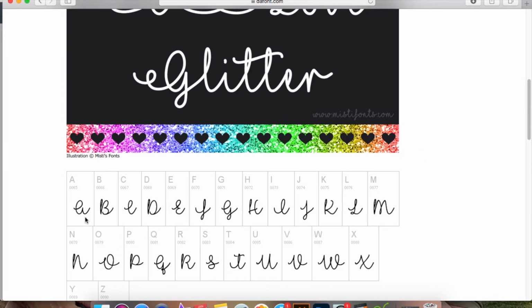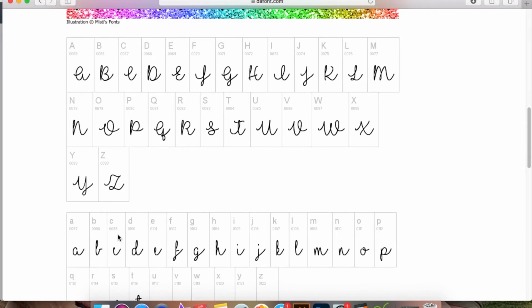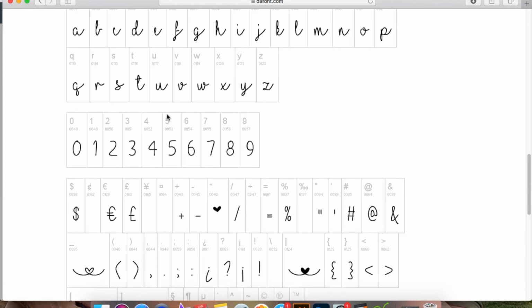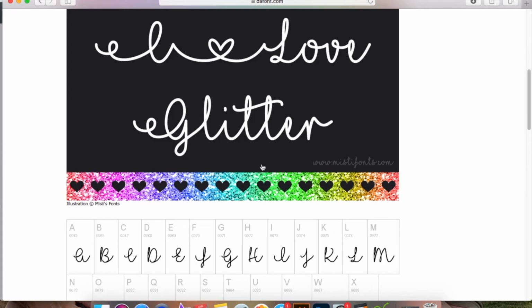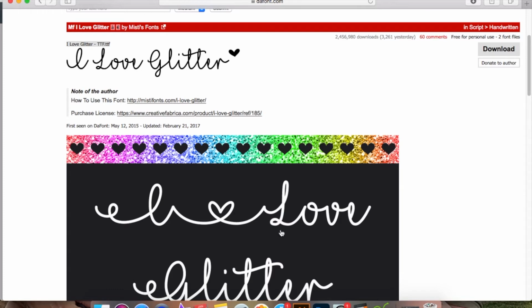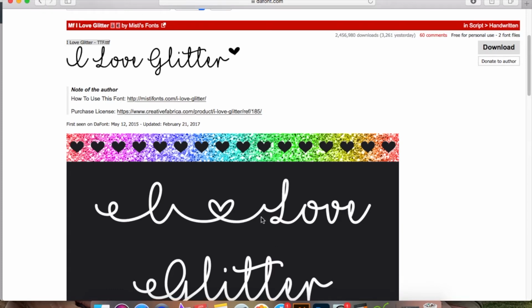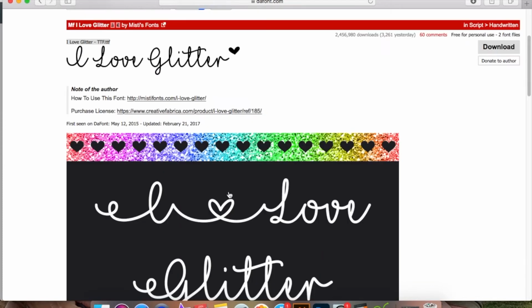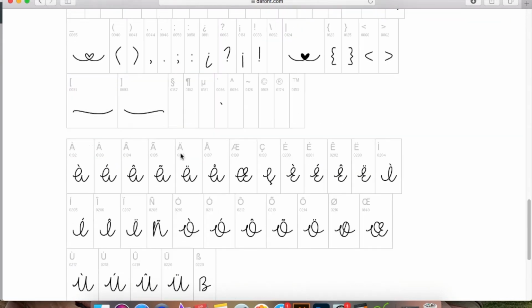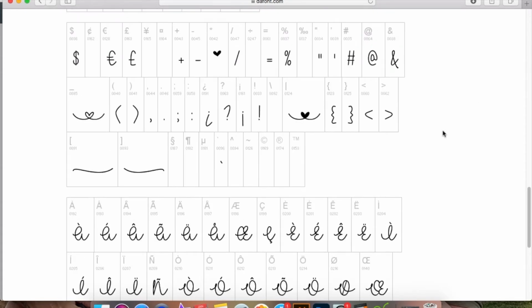If you scroll down on dafont.com, it has all these different keys. It shows you when you push these, this is what shows up. So in order for you to have these extra swirls and hearts, as shown right here, you have to go down here and look for them. When you use these symbols, that's going to give you the hearts and the extras, and those are what we call glyphs, or extra characters. You can decide which ones you want, and you can keep this up for reference, or you can print the page out for reference, whatever helps you.